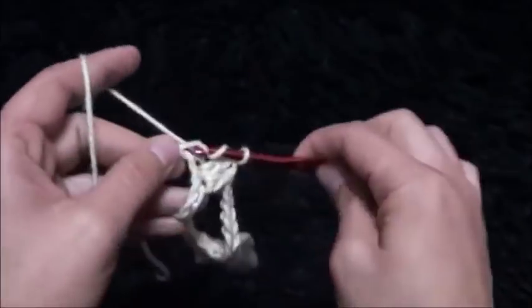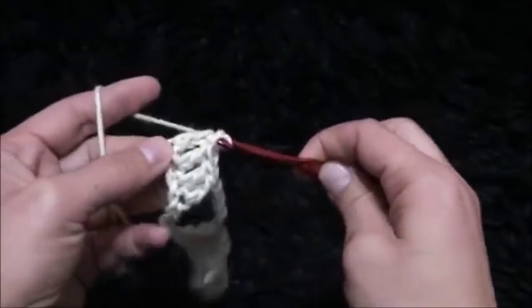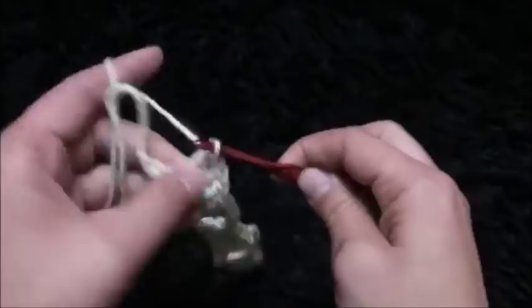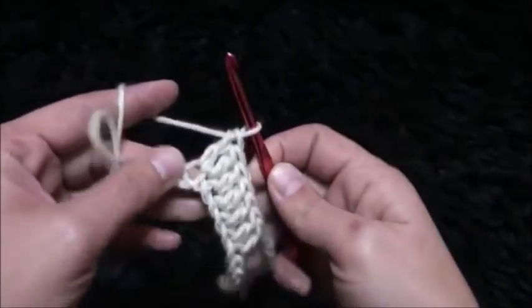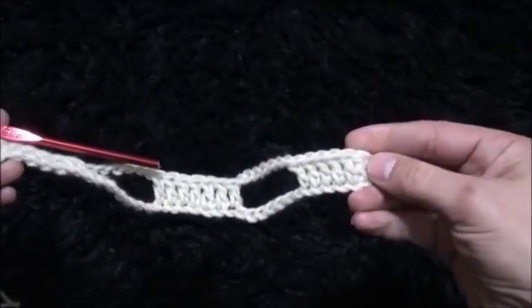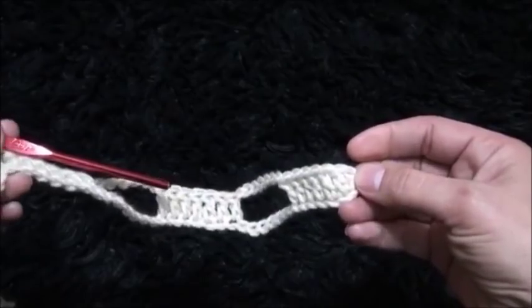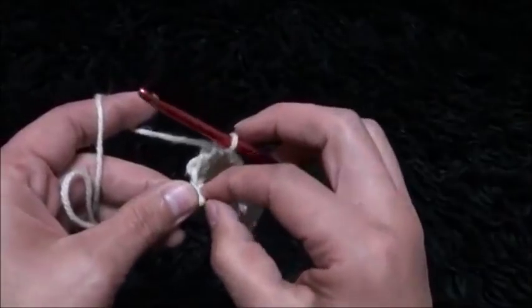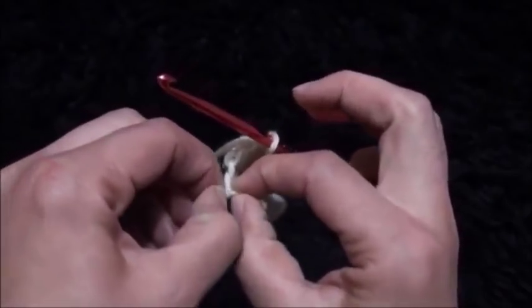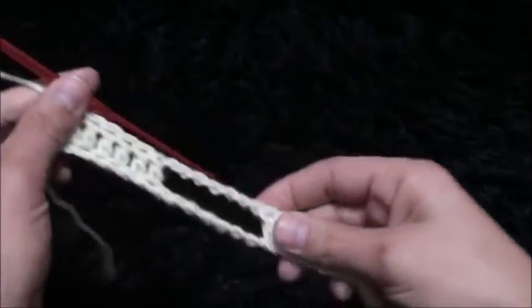So I have 1 chain left because in the beginning of a row I usually make a double crochet through the 4th chain, but in this case I made a double crochet in the 3rd chain, so I ended up with 1 extra stitch. But that's alright, we can just take it apart very easily. It's just 1 stitch, see? So this completes row 1.